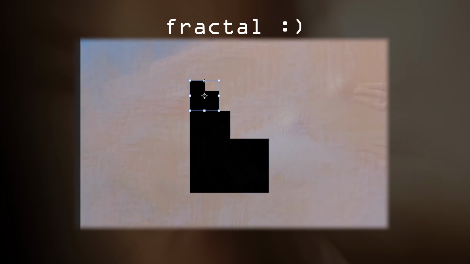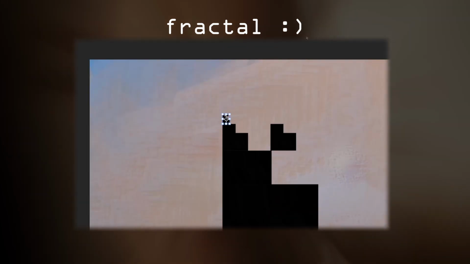Oh my god, wow. Well, yeah. What I mean by fractals isn't like a math equation or anything. It's just this pattern of recurring shapes. Like you can see it everywhere.